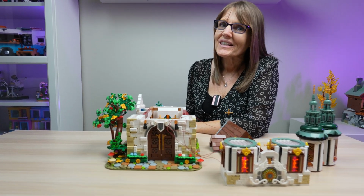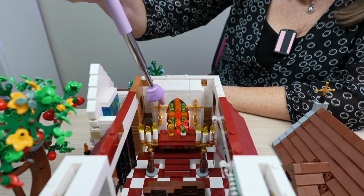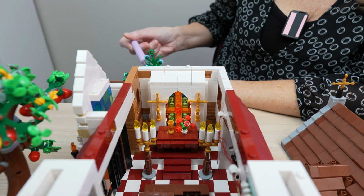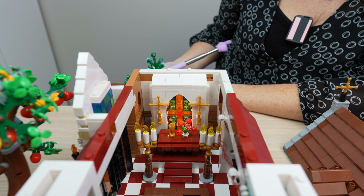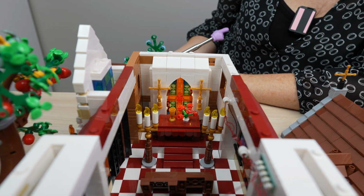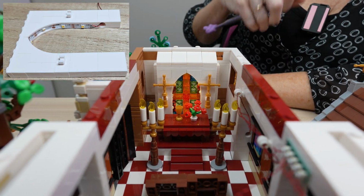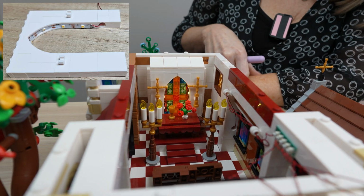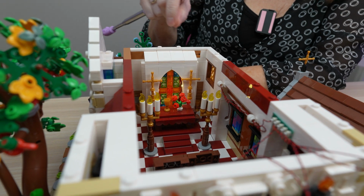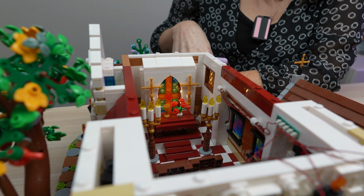Take a look at all the great details inside, starting with this awesome arch with the lights so that you can see the stained glass window, and it shines very nicely from those lights. You can see the orange cross right through. Oh, it really pops. This is a light strip that's used, like I showed on the roof.